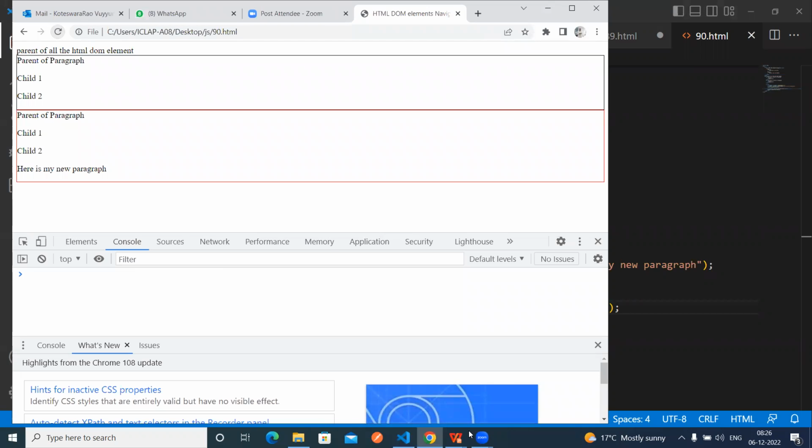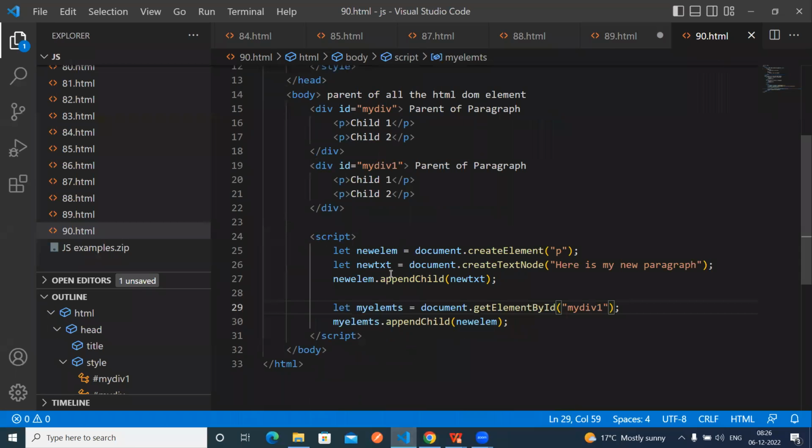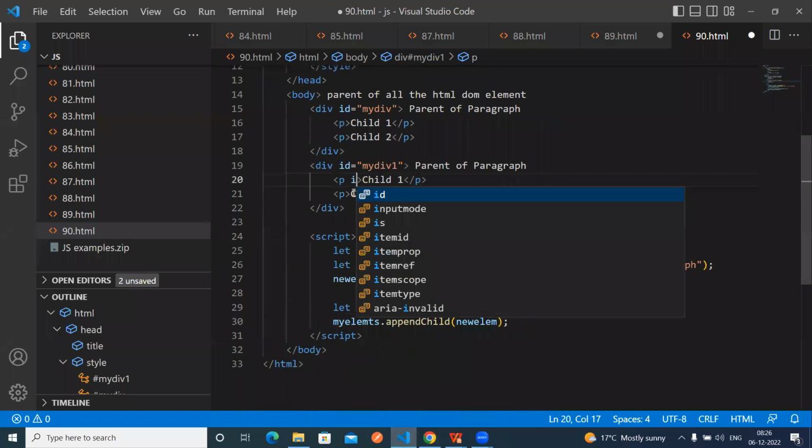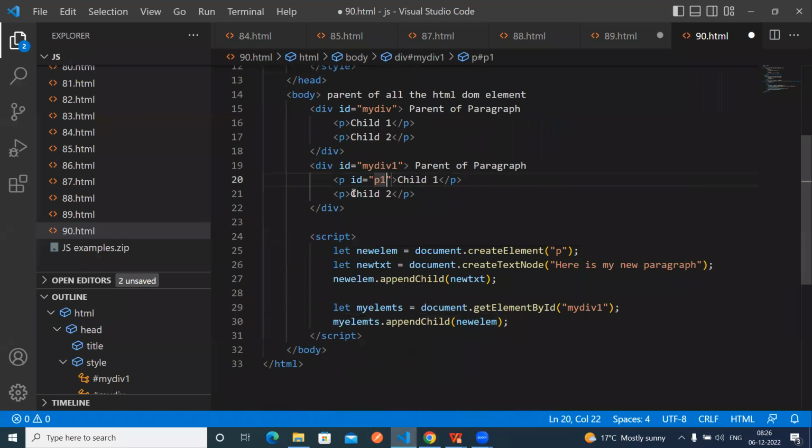Okay, so suppose I have a paragraph one, ID equal to P1, and then ID equal to P2. Okay, ID equal to P1 and P2. So suppose I want to add the first element.